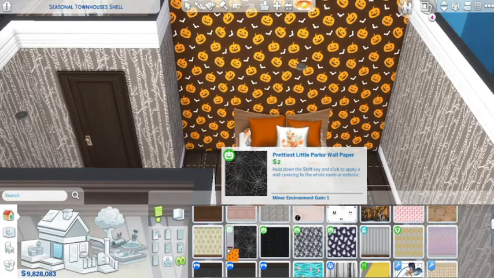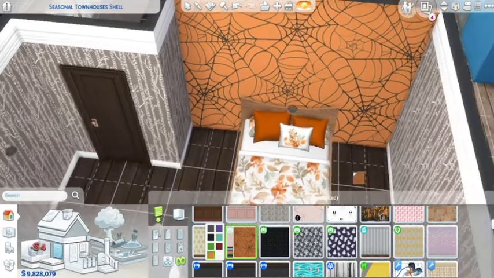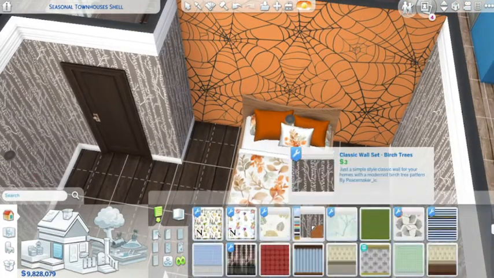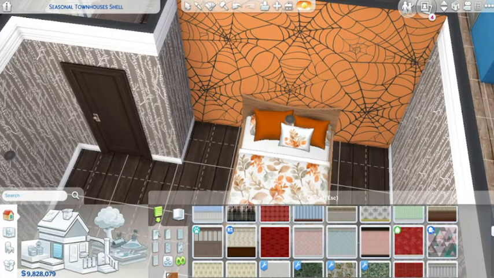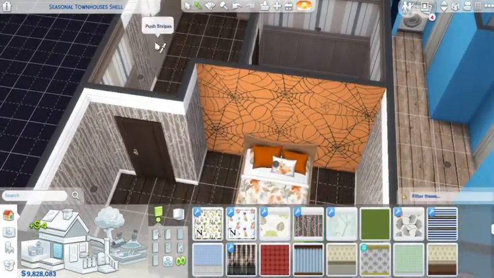Let's see, maybe some spider webs. Could be a little decor thing. I think something like that. Something that's not too crazy. And then, you know, do it that way. So now I got that wall. I need to change these walls out. Okay, Dad did not like that. I did not.